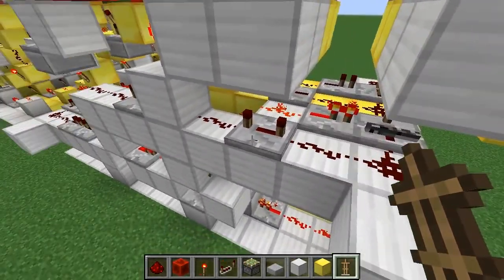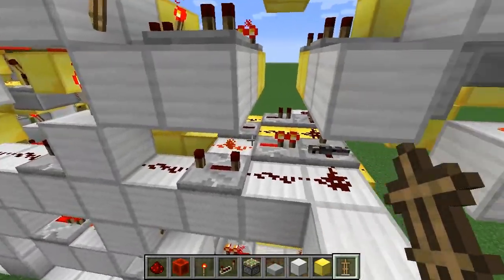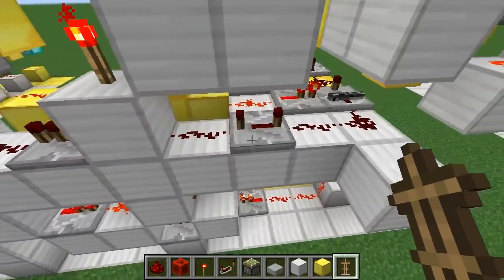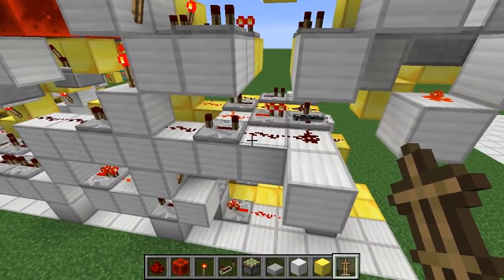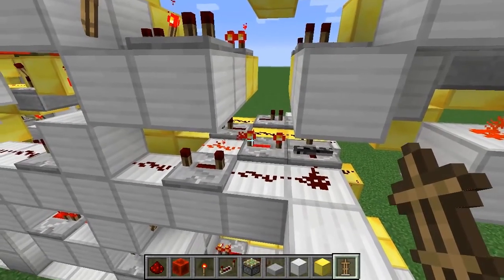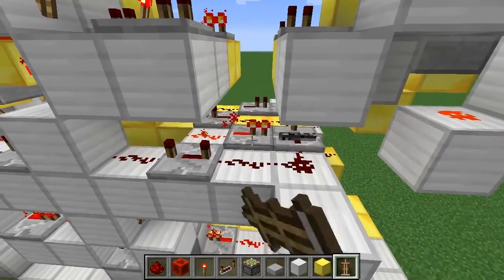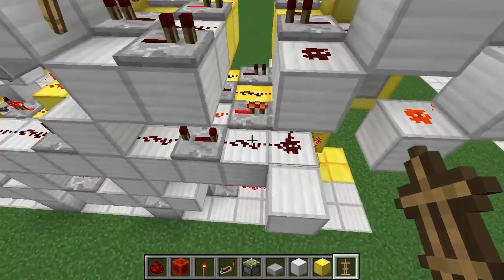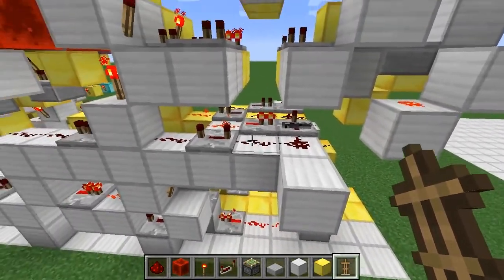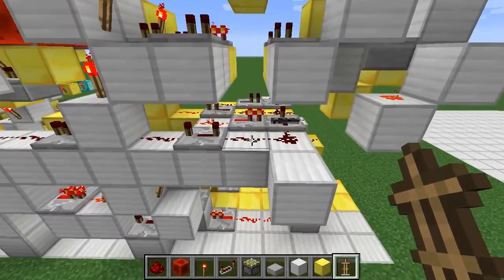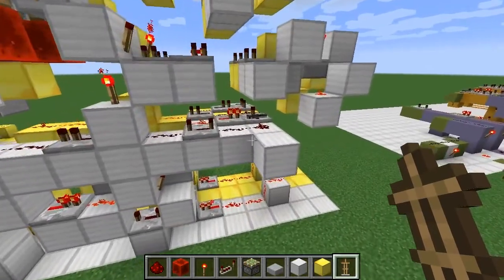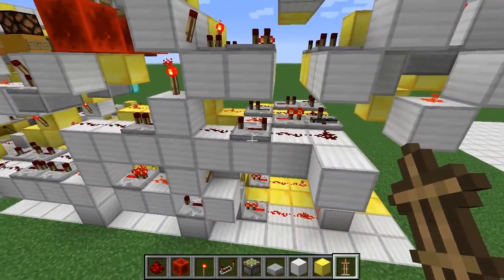The same goes with the adder circuit. So the adder circuit is actually 1 tick longer. So while this was a maximum of 6 ticks, this is actually a maximum of 7 ticks, but you can add more time here. So that's a little bit of a modification if you'd like to use longer ticks. Obviously using a longer tick pulse is going to make this whole thing a lot slower, which is one of the reasons why I'm only using 2-tick pulses.